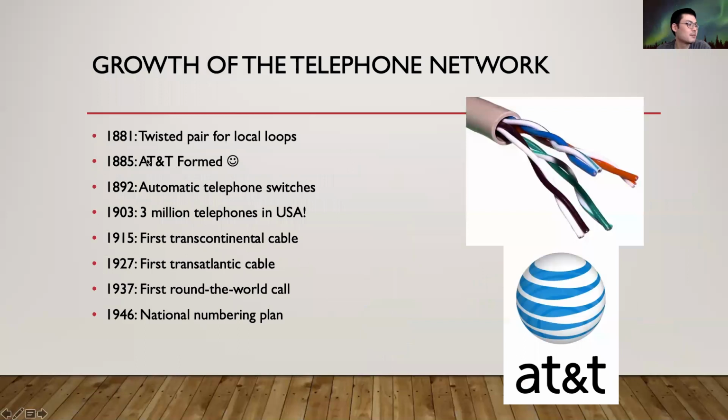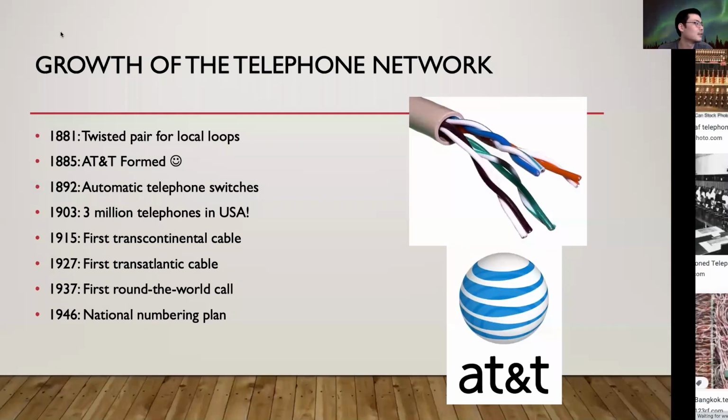We have some key milestones here at different times. I will leave it to you to read. For telephone lines, when you connect a telephone, you use a twisted pair, if you ever did that. You have one port at one end by the telephone and another port on the wall, because there's a port set up there. And this is for local connections.